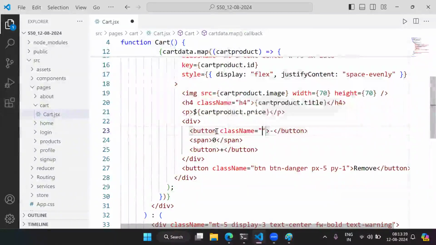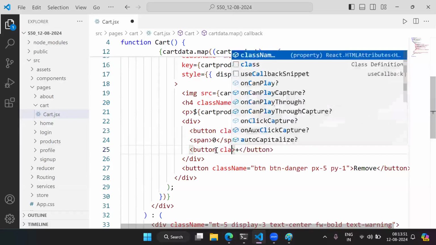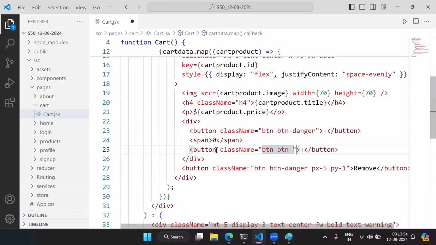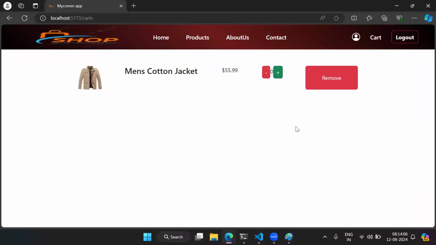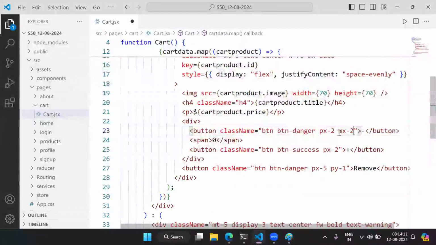To this button we can add some class, btn btn-danger, and btn btn-success, with mx-2 or px-2, here also px-2. Just adding some text here. If you want, we can add mx-2.